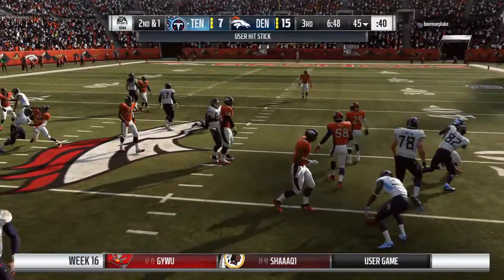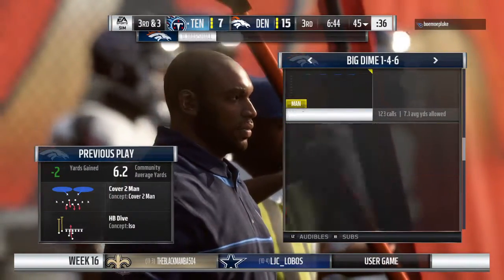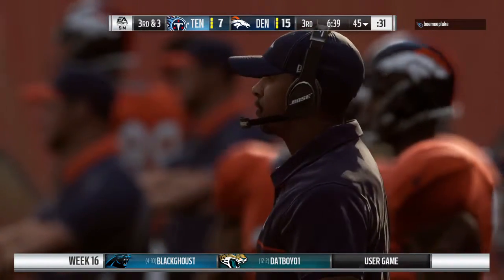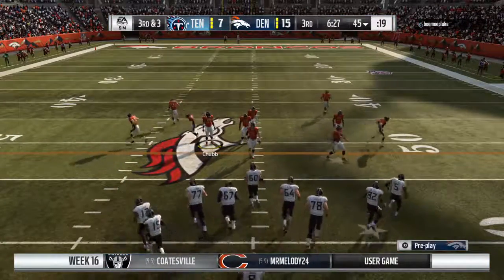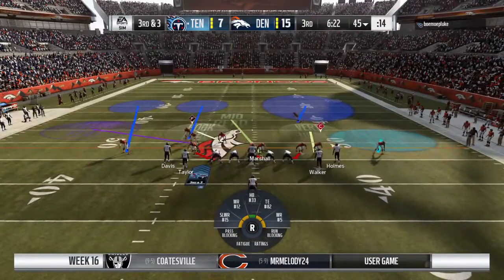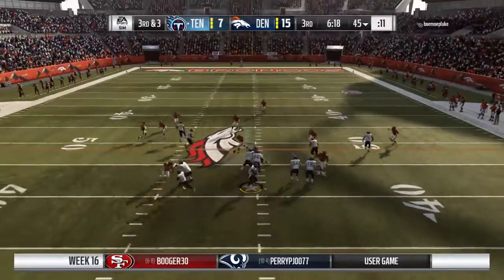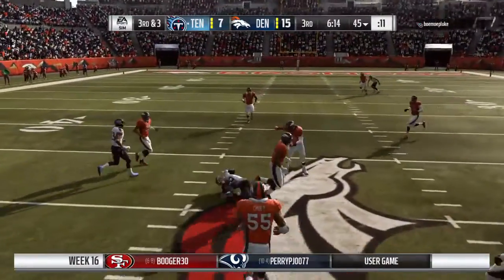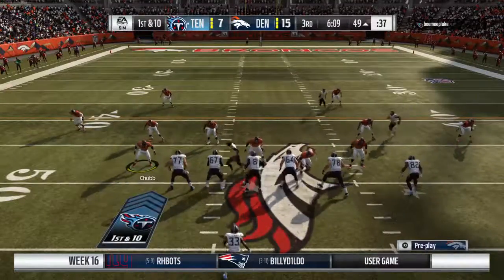This is Lewis. And this has been a familiar sight all afternoon as they stop him behind the line. Call it a loss of 2 on the play. And that's going to lead to a 3rd down. Let's go, let's go, let's go. Now Mariota. He can run for it, and he will. 5 yards on the scramble, and that's enough to pick up the 1st.